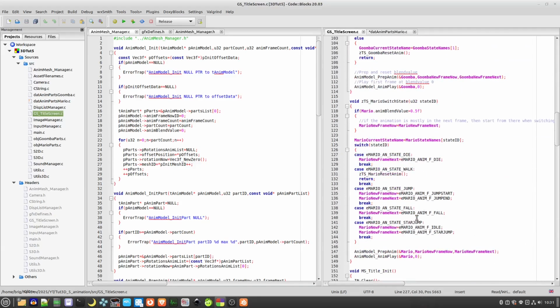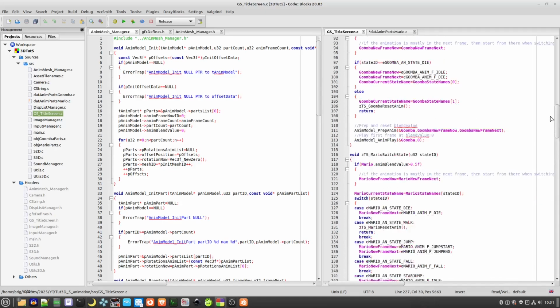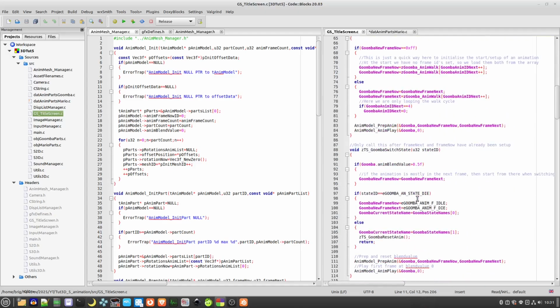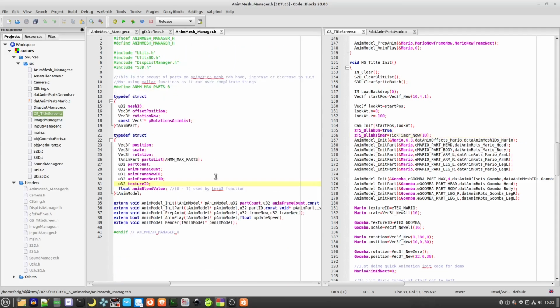Where are we? So you'll see in here there are two anim models here. We have Mario and we have Goomba. And then to initialize your model, first off, you pass in the structure, then you pass in the part count.